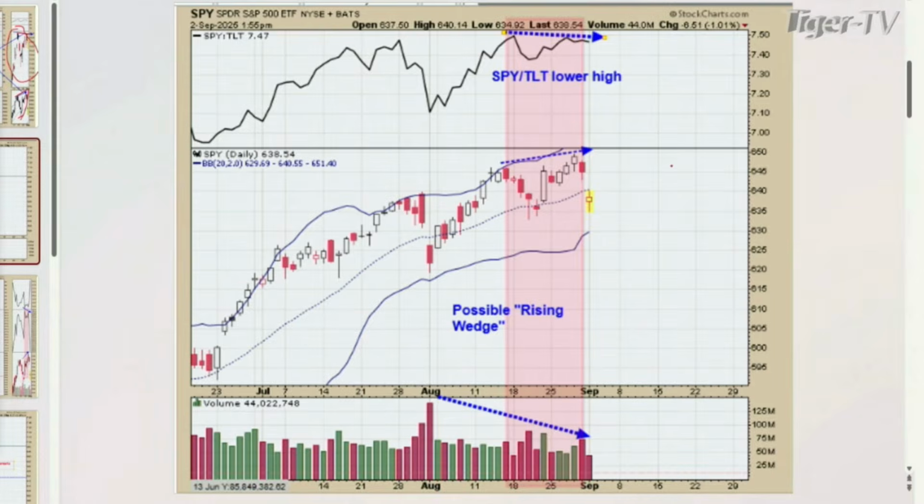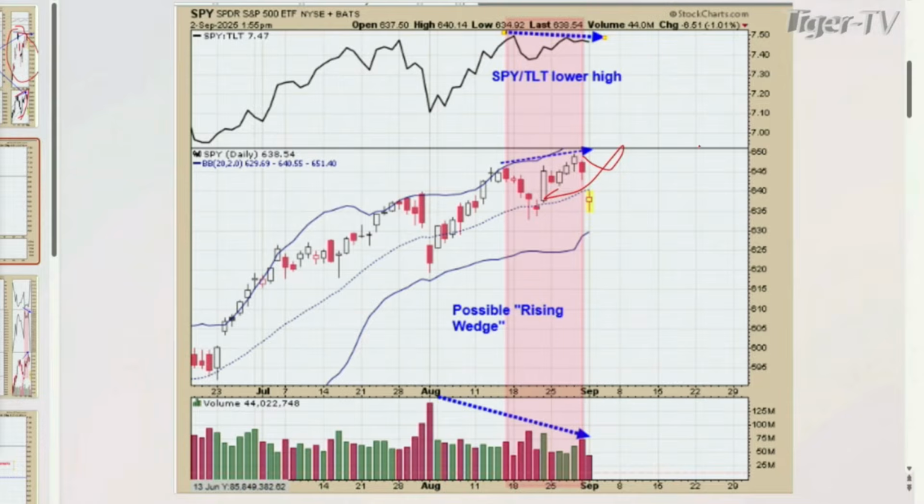Can I just clarify, so this is the ratio between the S&P and the TLT, which is the Lehman 20-year Treasury bond fund, right? Right, yes. It's basically the equity market compared to the bond market. And TLT is just a tool that I use. In an up market, you want the equity market to lead the bond market, and when that stops happening, you've got a divergence. Sometimes those divergences can last a while. The only thing it really gives you is that you're probably going into a high.